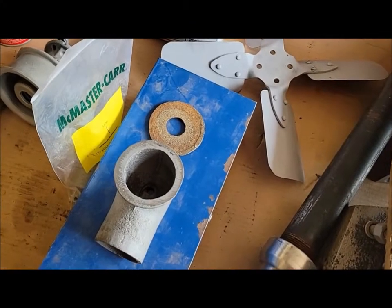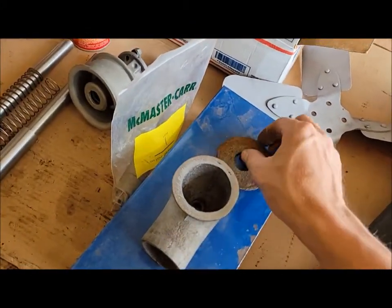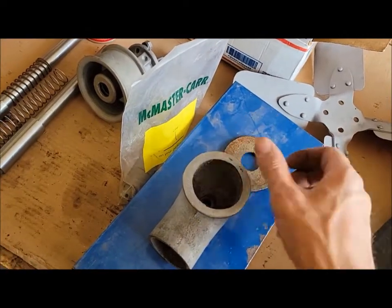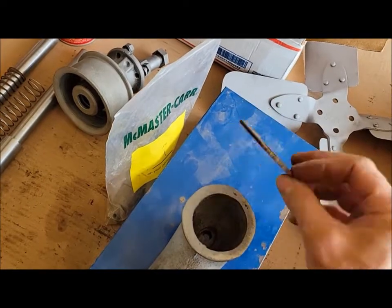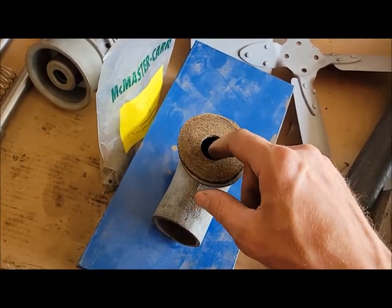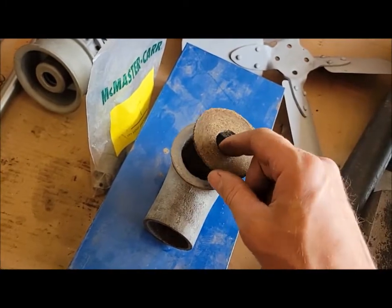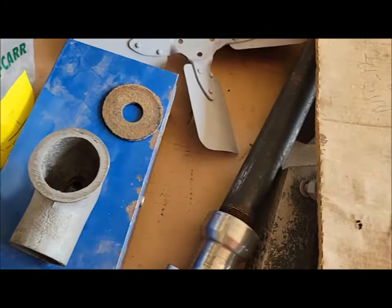So I was looking at parts here, gaskets, I guess, for the water elbow that comes out of the block. This is one of the original things that came with it. I find that hard to believe that that's right, though, blocking off that much of that outlet. I think I'll just cut one, the actual size needed.